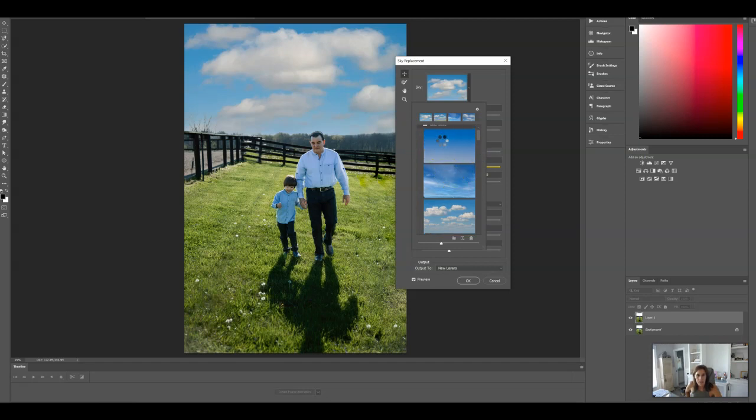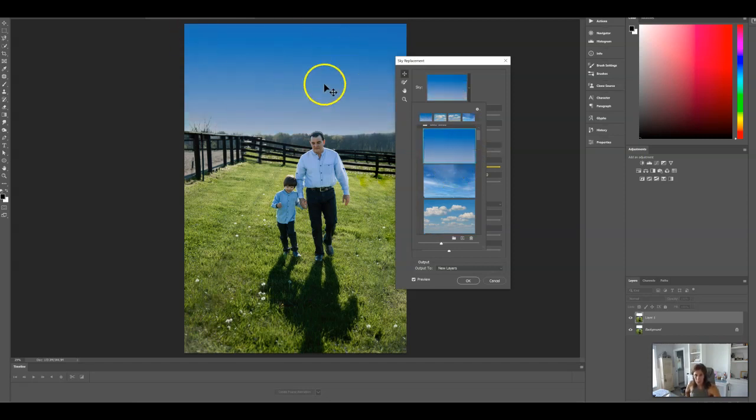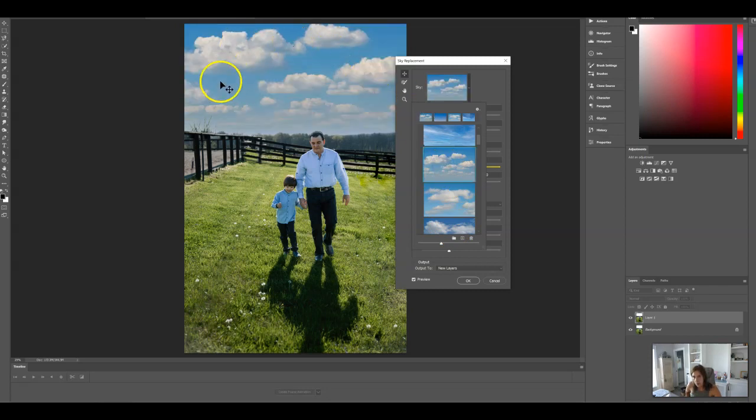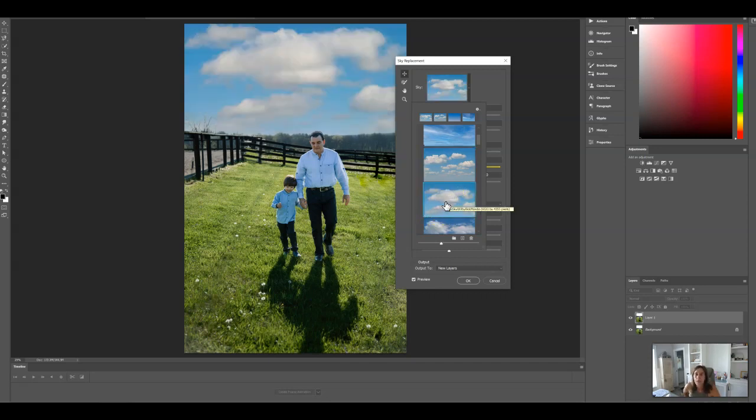So this picture right here is basically what it was that day. Nothing but blue sky. But I want something a little different, a little more interesting. So when you choose a sky, obviously you want it to not be super sharp. If the sharp part of your image, your focal point, is your subject, obviously the falloff is going to be everywhere else, including the sky. So this sky wouldn't really work well. Look how sharp those clouds are. It looks weird. So this is the sky I'm going to opt for, and it's not in focus.